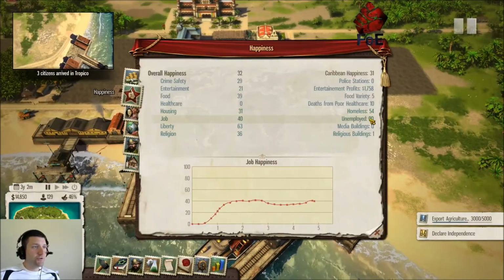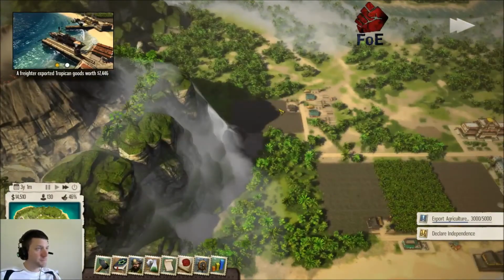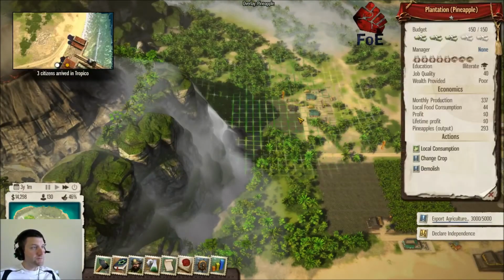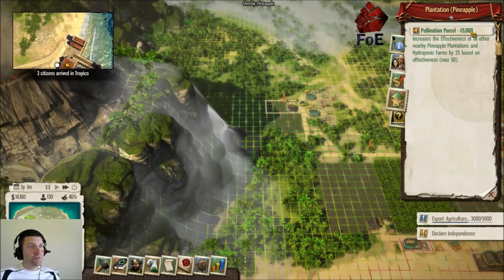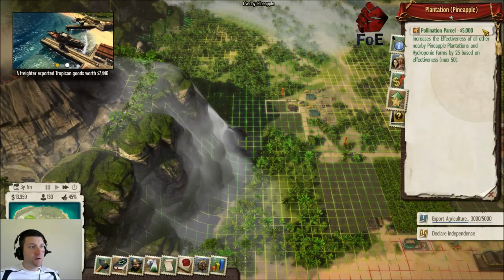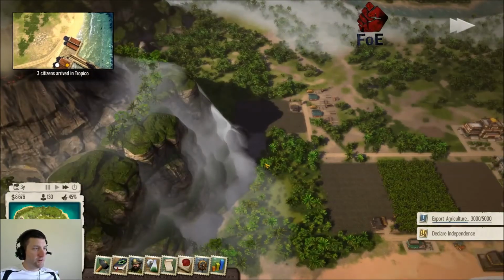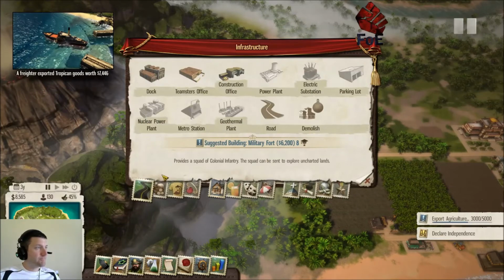Let's see, I've got a bunch of homeless and still some unemployed, so I need to start building stuff a little bit quicker here. Back to this upgrade. I don't exactly know what nearby means, so there's not a definite range on it.